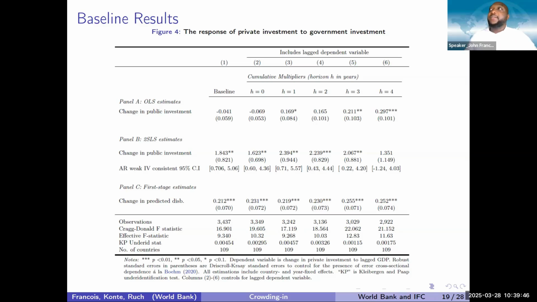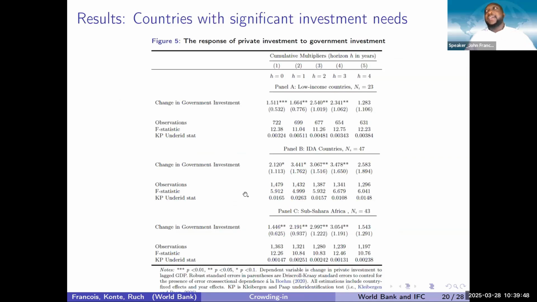And naturally, it's important for us to also look at low-income countries and sub-Saharan African countries, partly because they are very important regions in the sense that they have low development levels, but at the same time, they are on the trajectory of trying to get to middle income levels, right? So when you look at the estimated coefficients, you consistently see a positive and statistically significant estimated coefficient, often strongly greater than 1, right?